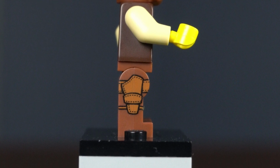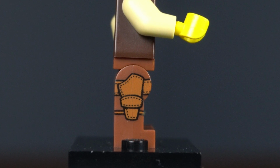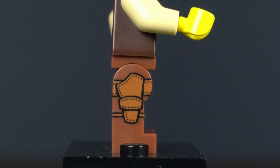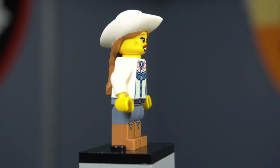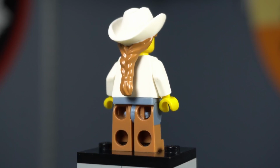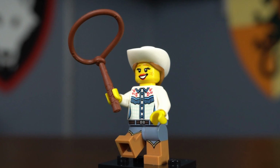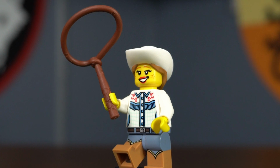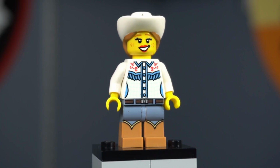One detail I want to point out about this figure is the side leg printing that is a holster for his revolver. I just think this detail is really cool because we don't see it on any other Western figures. Another figure that mentions both the cowboy and bandit in their bio is the cowgirl from CMF Series 8. She has an exclusive cowboy hat / hair part and has a lasso. This figure definitely feels like a more modern interpretation of a cowgirl. Her torso is white with some blue fringe. Her legs are jeans with cowboy boots.